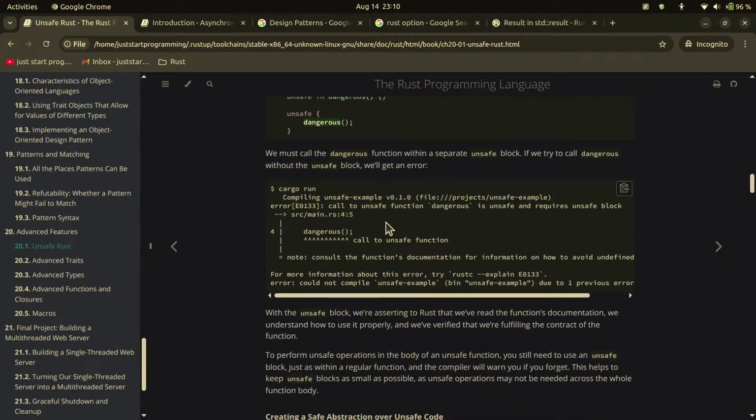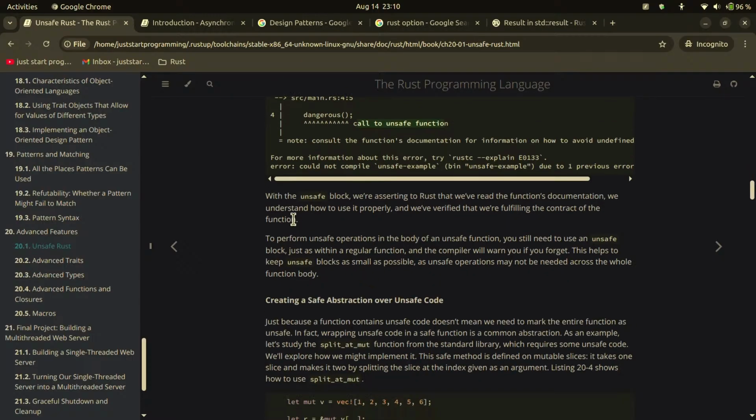So the compiler will complain: call to unsafe function. With the unsafe block, we're asserting to Rust that we have read the function's documentation, we understand how to use it properly, and we have verified that we are fulfilling the contract of the function.